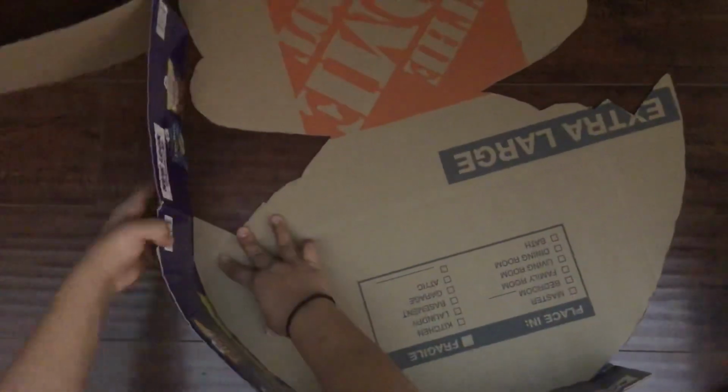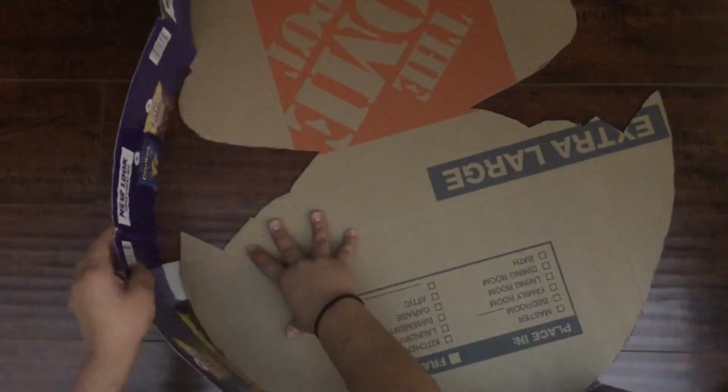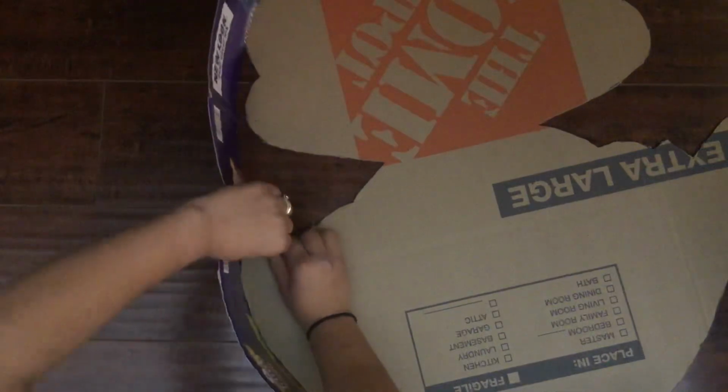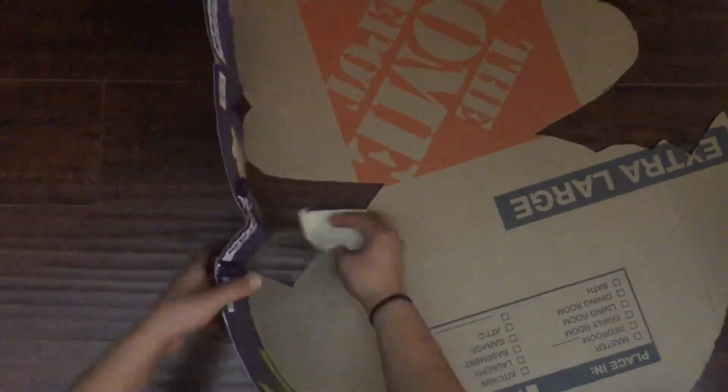So basically right here I'm just gonna go ahead and take this piece of cardboard. It is about 5 inches thick, and the length doesn't really matter because I just work around the piñata. If I see that I need more, I just go ahead and cut more, again 5 inches, and then just continue to add it until I wrap it all around my piñata.